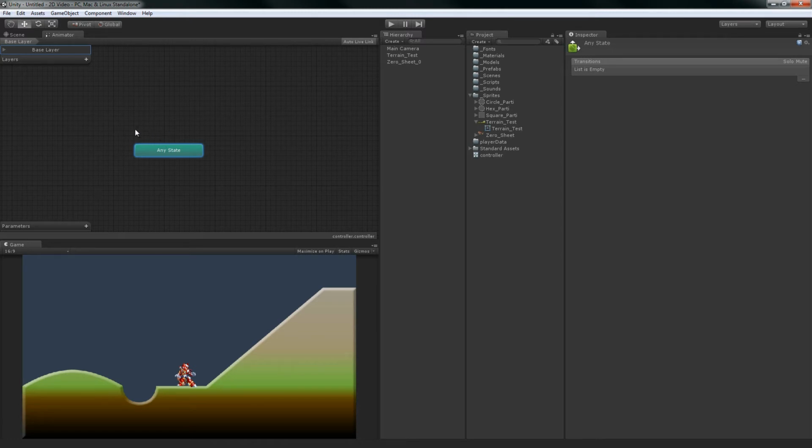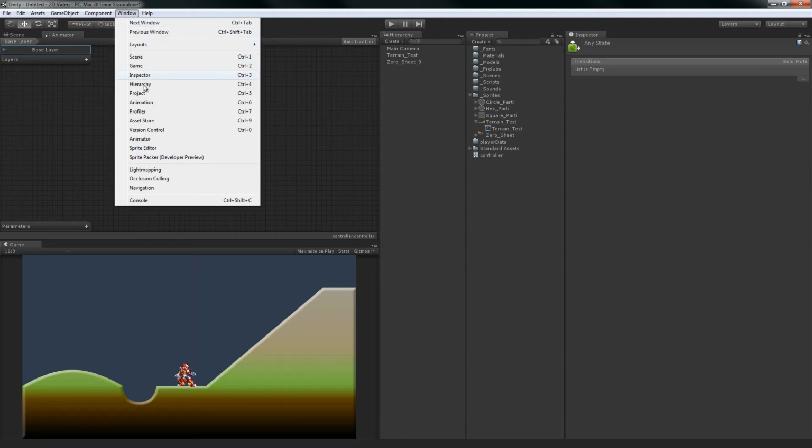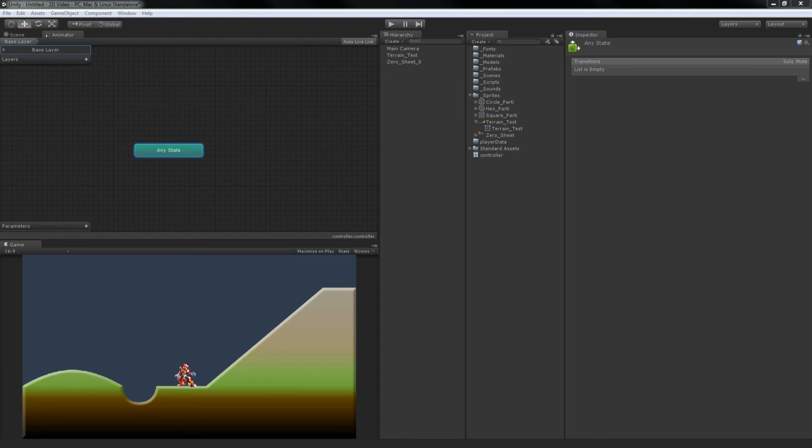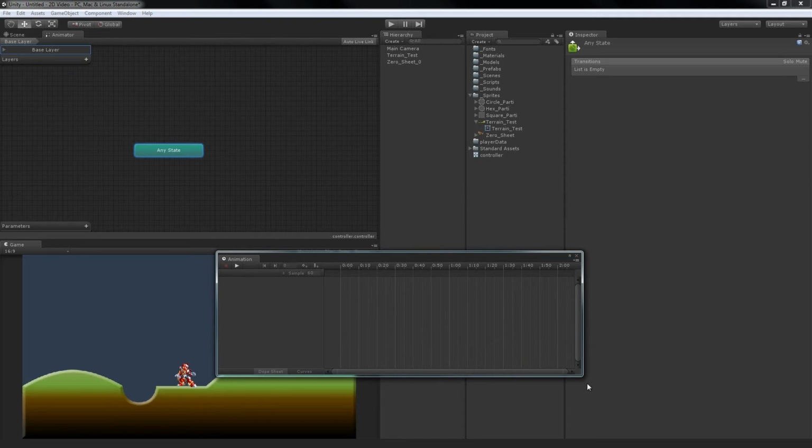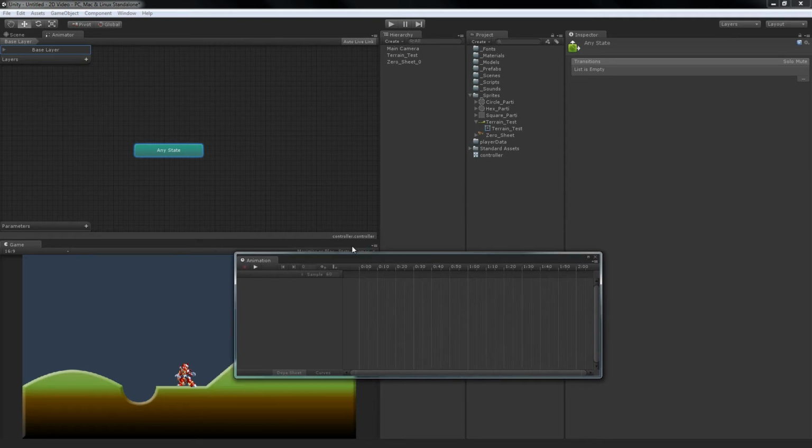I'm hoping that they fix it in Unity 5 or do something to make it a little more simple to do animations for sprites, because typically speaking, you could just make an animation using the animation window, which is this. So there's the animation window and the animator window, and they're different. And again, this is like, why is this a thing? They should be either the same thing or named very differently, but they're not.